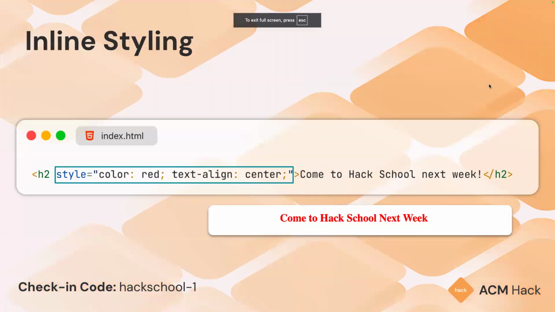So the first thing we'll talk about is inline styling. There's two ways that you could do CSS. If you're a very front end person, you'll probably have your CSS extracted from your HTML. They'll still interact with each other, but they'll be more separated. But a lot of engineers who are a little lazy will do something called inline styling.